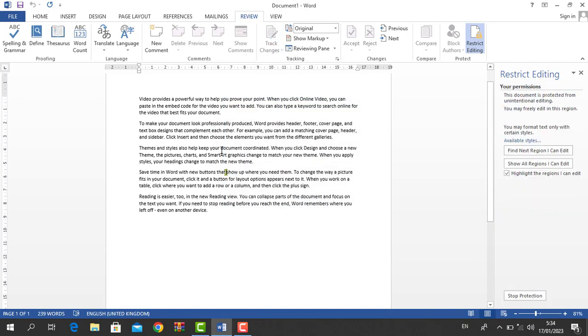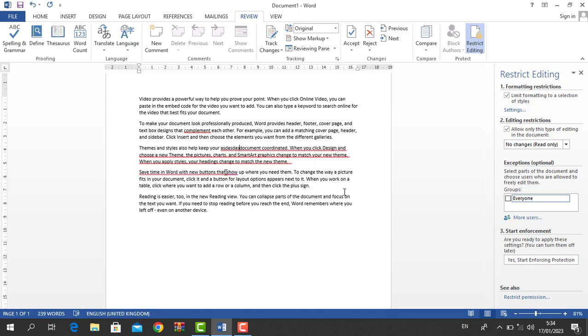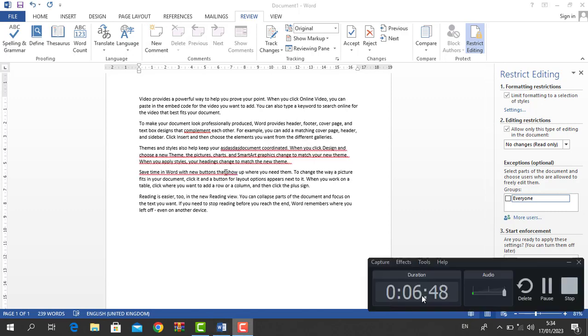Then okay. Now if you want to write something, you can't write, because this one is protected. If you are going outside to perform the prayer, you can go outside, and that is why we stop protection. When you come back to your office, click on Stop Protection and give them the password. For example, Ali is the password, so you can easily change your document, right? So this was for today's lesson.